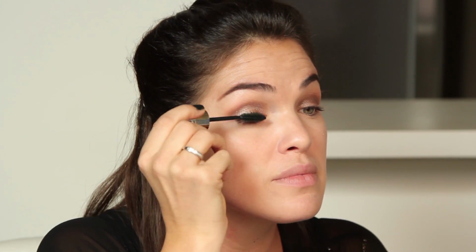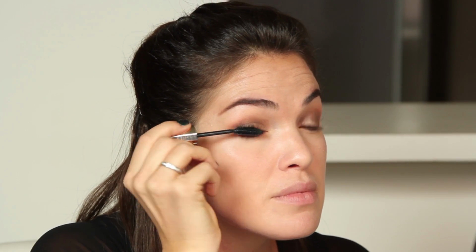See, look at this fancy pants brush. It just does such a good job at elongating and separating. Elongation, separation is the name of the mascara game. Don't forget the bottom.